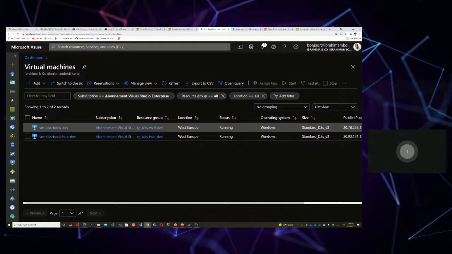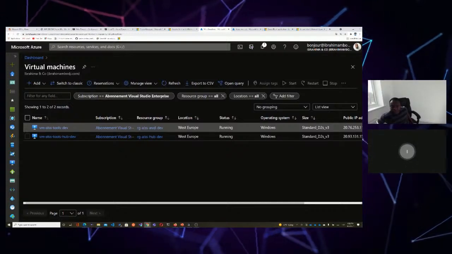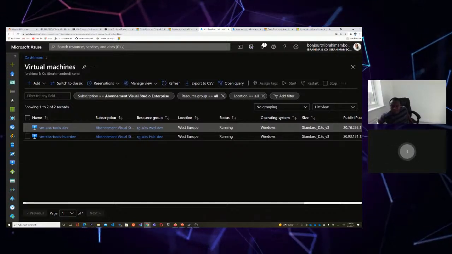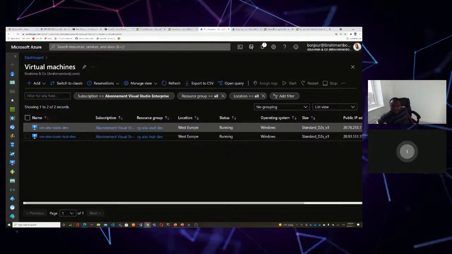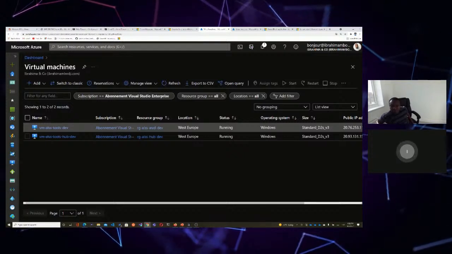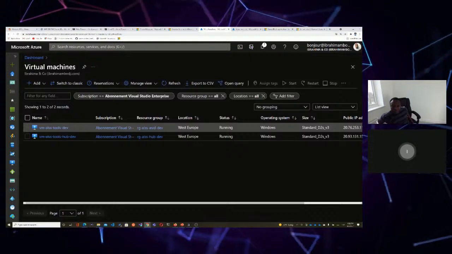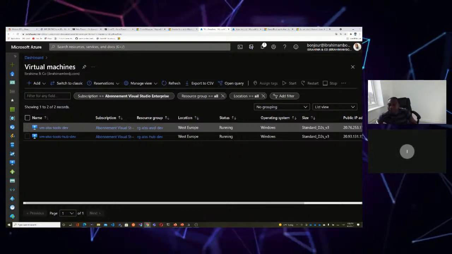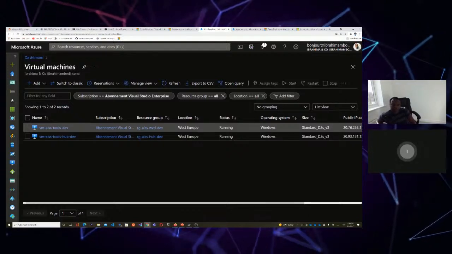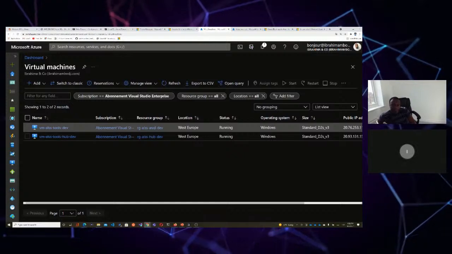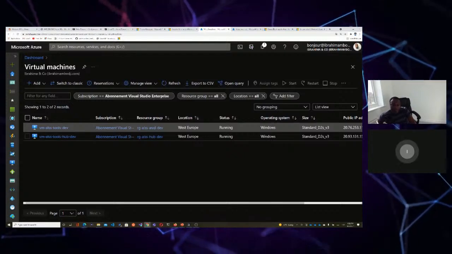I think we have covered all the things that are in the scope of the exam. Just want to show you in Network Watcher the topology.